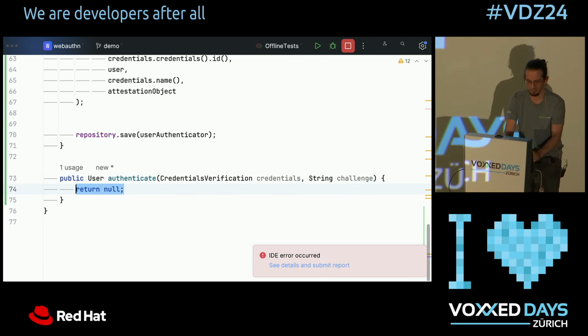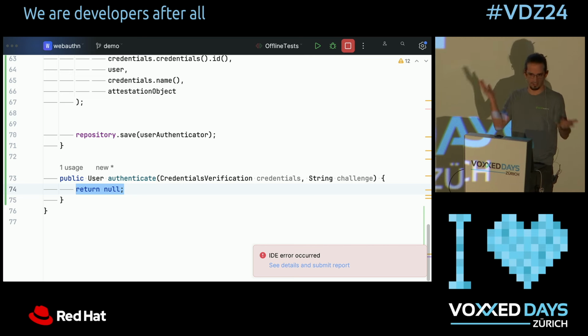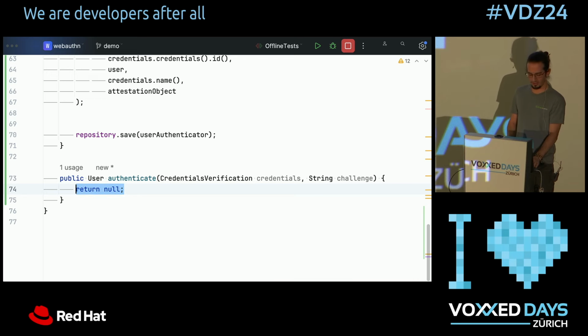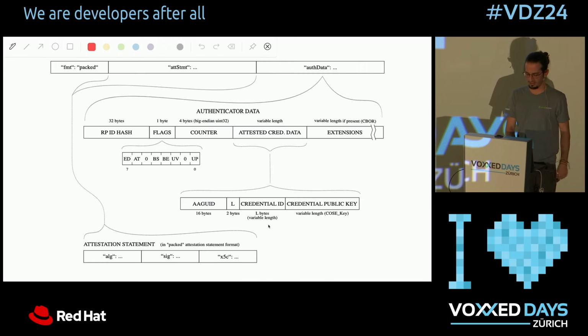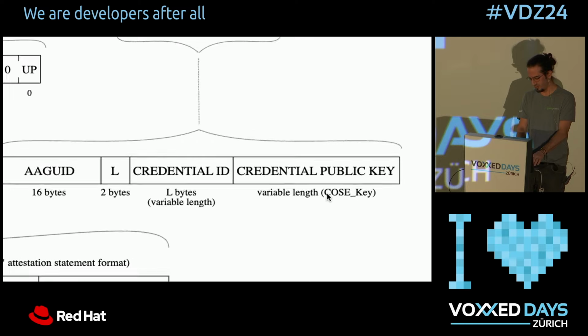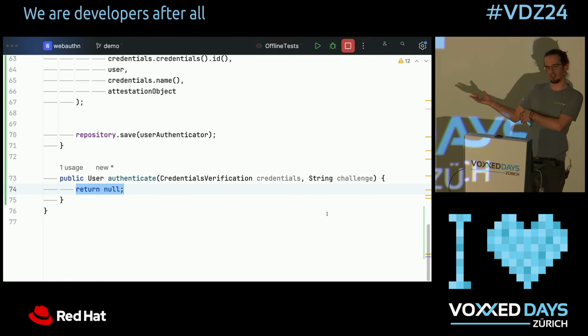Boom, credentials, there we go. And so in here, we do want to validate the credentials. This is the most important part, right? Because we don't want someone to just send a random signature and we trust it. So you could do the crypto yourself and go and find this out. But then you find this is a COSE key, and COSE is actually like 100 pages of spec, and then the C in COSE is CBOR, compact binary object representation, another 50 pages. So my recommendation here is use a library that does that for you.